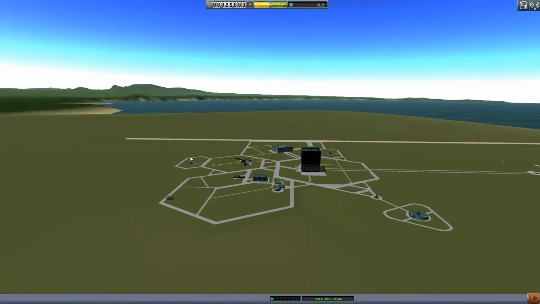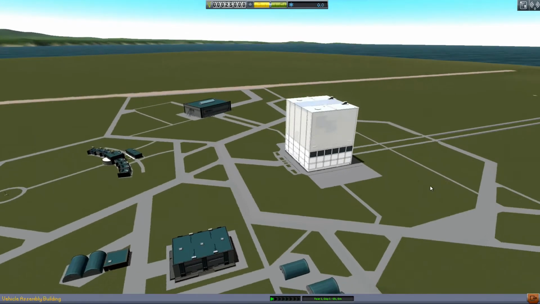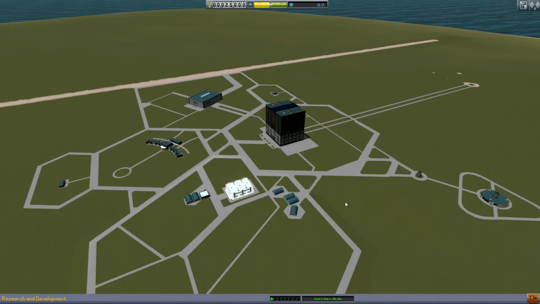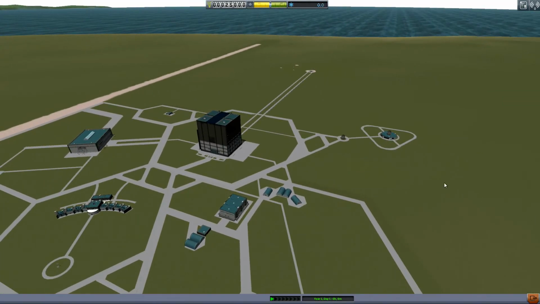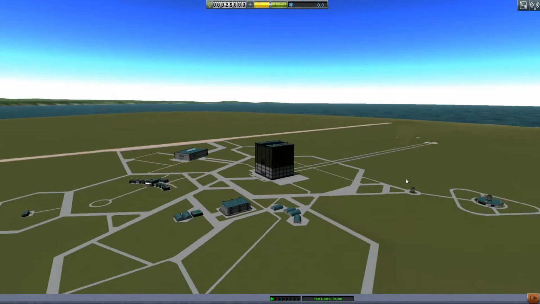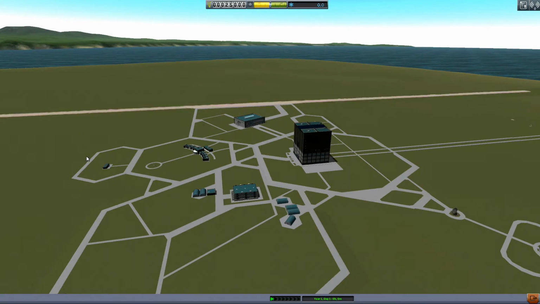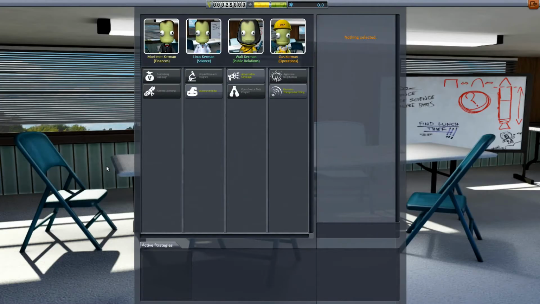Okay, so this is our space center. From here, we design our ships, build them, manage any flights that we have in progress, launch from the launch pad or from the runway for spaceplanes, and there's probably some buildings I don't know about. Yeah, like this one. Don't know what's going on here. This is definitely going to be a learning experience.